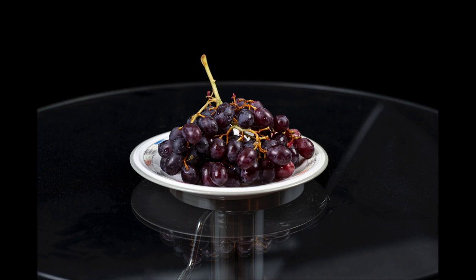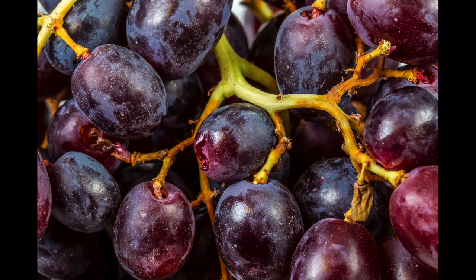So this is what we're starting out with — just a bunch of grapes, but it can be messy if you're not careful in terms of the composition. You don't have to have a macro lens for this; you can use a zoom lens at the longest focal length, and if you're not quite close enough you can also crop in post. Now, really important to this composition are the stems. They are forming different shapes and even patterns at times, and it's something you need to be aware of. This looks kind of messy right now, but because we're going to be stylizing things, it sort of comes together in a different way.